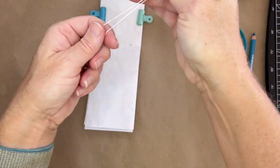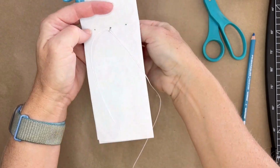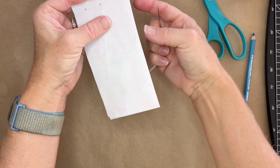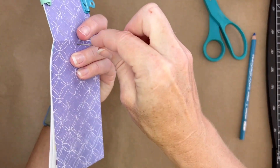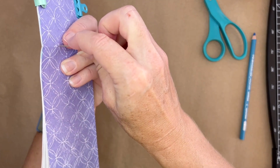I like to create a long tail. I'm going to start in the center hole, and I pull my thread through, and I like to leave 3 or 4 inches. When you get really proficient at this, you don't need to leave quite as much length. Then I'll come through 1 hole. I'm going to go on the top of my book here.